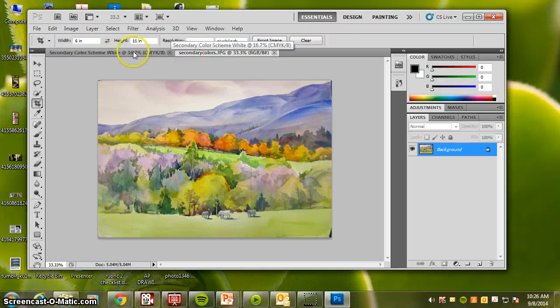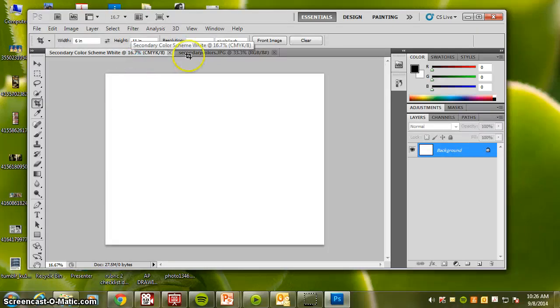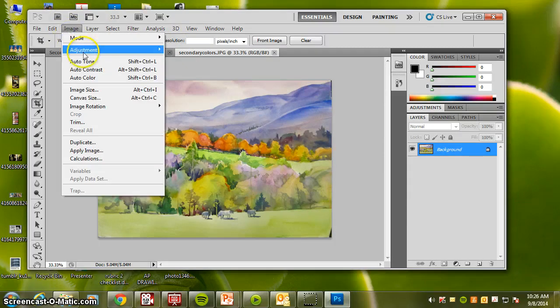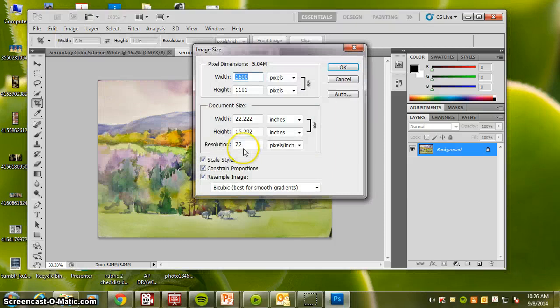So right now I want to check how many pixels per inch that my image that I brought in from the internet has, because if this has 300 pixels per inch, we want this to have 300 as well. So I'm going to go up to Image, and then I'm going to go down to Image Size, and I'm going to click Image Size. It's 72 pixels per inch right down here. You can leave the size here. We see it's 22 inches by 15 inches, it's going to be a little bit larger than the canvas that we made. That's okay because we can resize it. We just want the resolution to be the same.